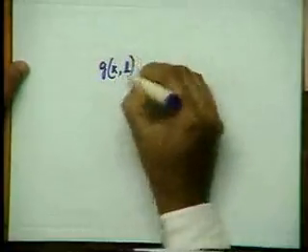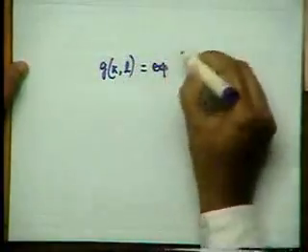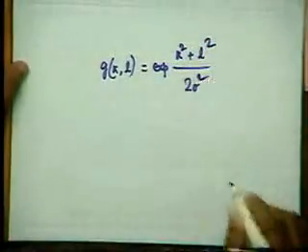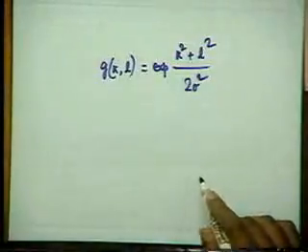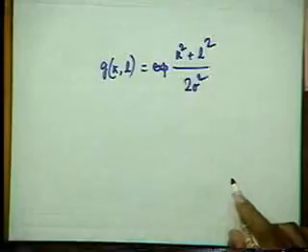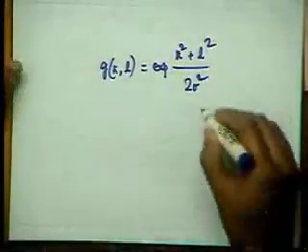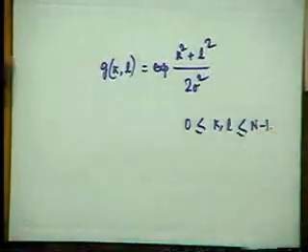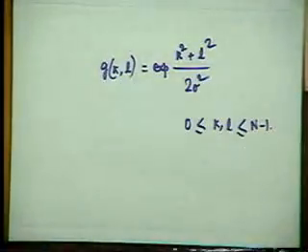Firstly, we were discussing the zonal masks, and in zonal masks we also considered the inverse Gaussian filtering, where we said we will be taking a zonal mask of this nature, GKL, which is equal to exponential to the power k square plus L square divided by 2 sigma square, where k and L are the indices in the frequency domain, and sigma is nothing but the sigma of the Gaussian function. And in this expression we have k and L lying between 0 and capital N minus 1, where the image size is capital N by capital N.